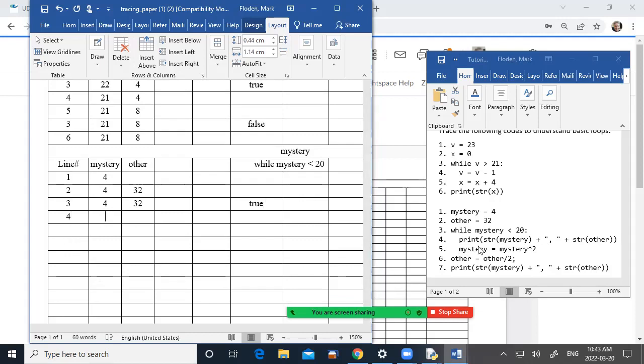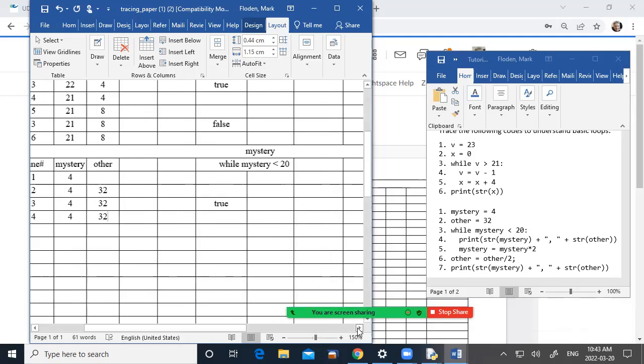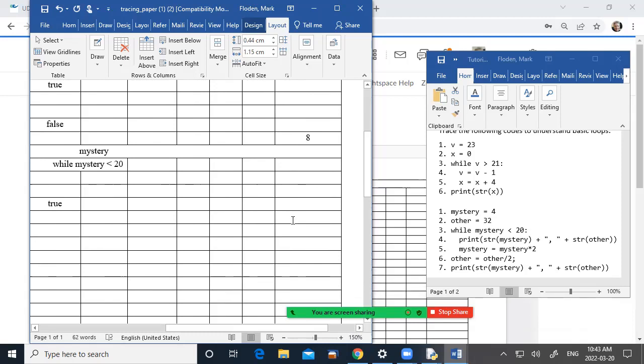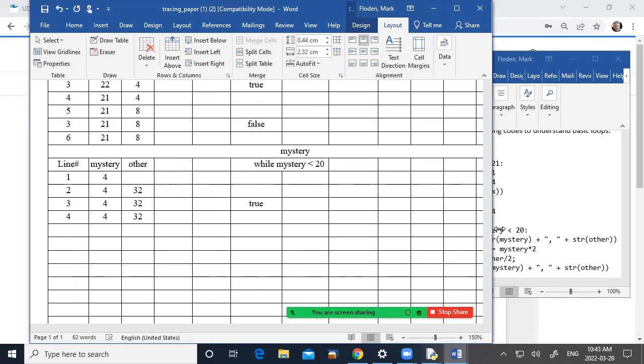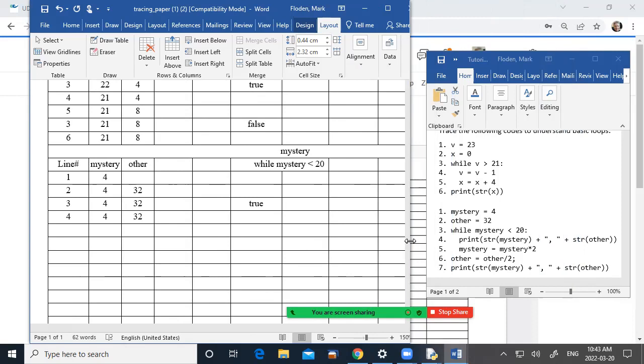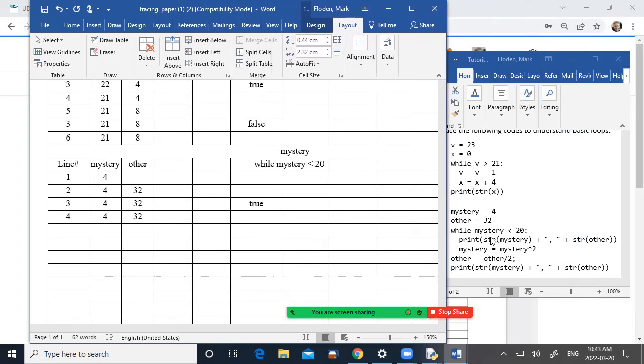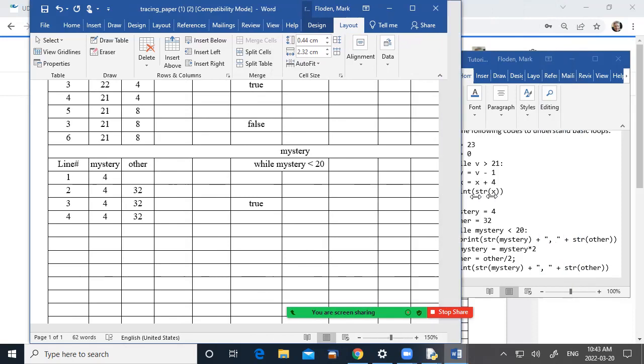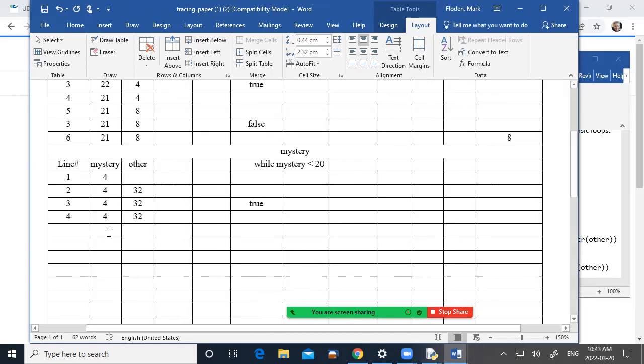Line 4, what happens is we're going to print out these things. So the values don't change, but something happens over here in the printout. We're going to print the mystery plus a space plus the other. So what we're going to print is, mystery is 4.